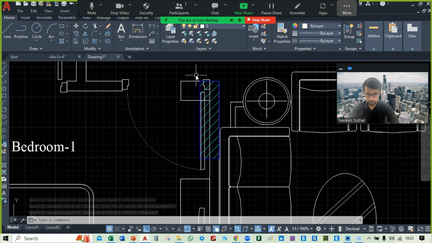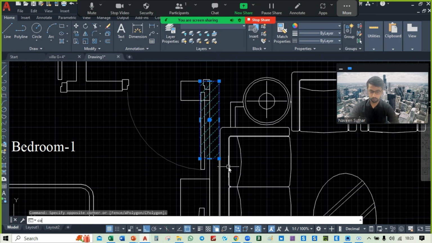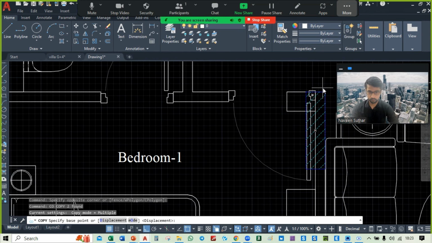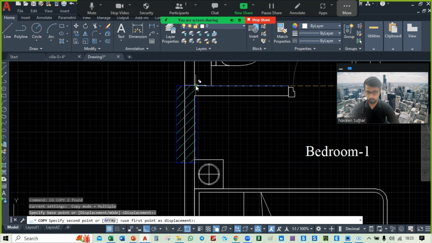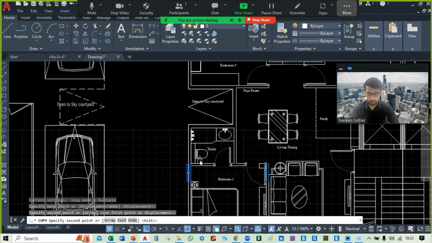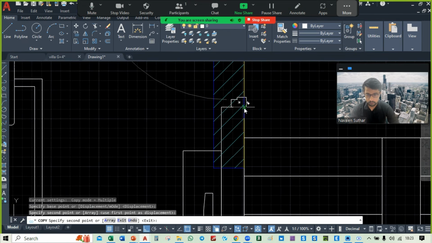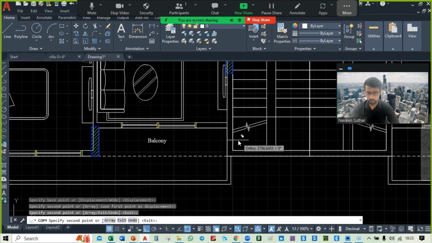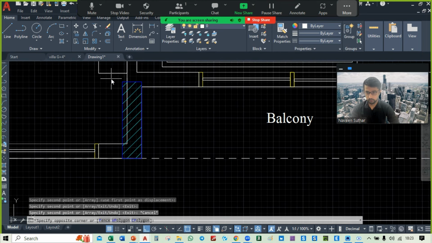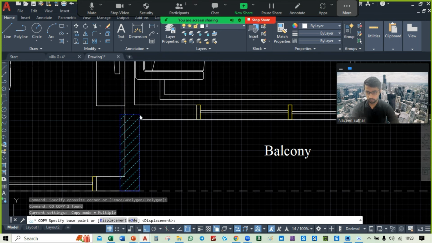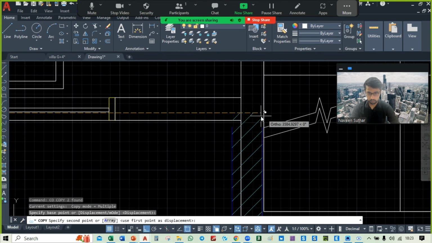Okay, then we will copy this from here to here. Now we will place the column like here. Okay, and now we place the column. So I think we should place the column from here to here.